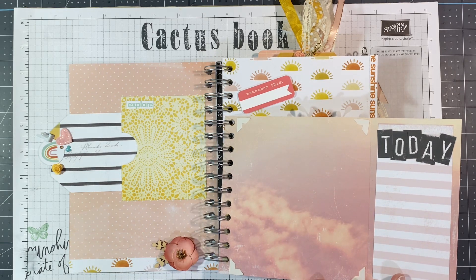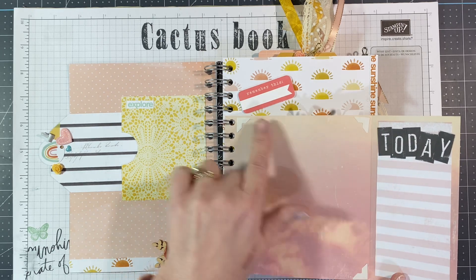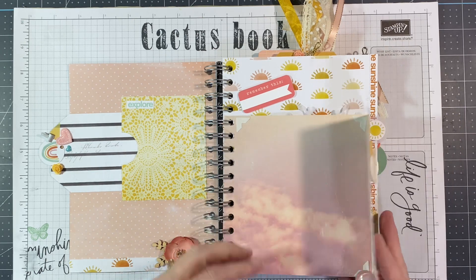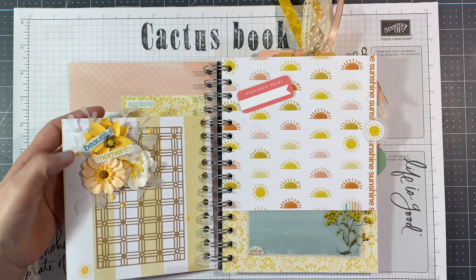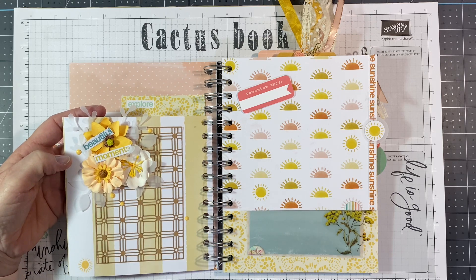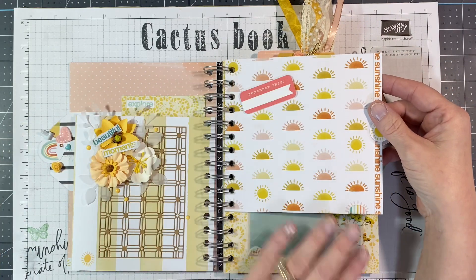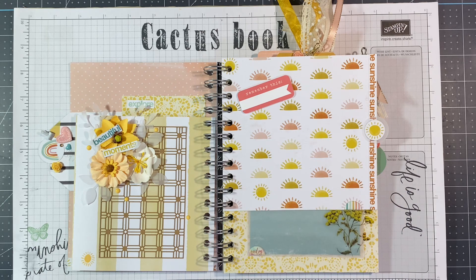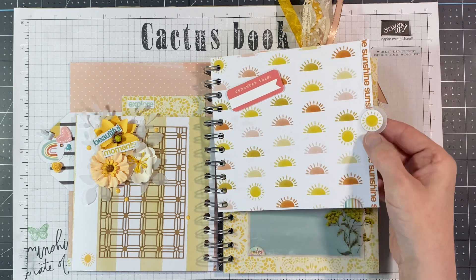Over here I added an extra little felt flower in that yellow color again, so it all ties it together. And then of course, as you remember, we did this with the stickers made today. We did some little stickers on the corner here for our photo. Flipped it over, and in the last video I showed you that I added to the flowers the beautiful moments little sunshine stamp. We've got our page over here with our 'Remember This,' and remember you can slide a photo under that corner if you want to, but you don't have to. And then we also have our little sunshine tab here and sunshine down the side of our page.